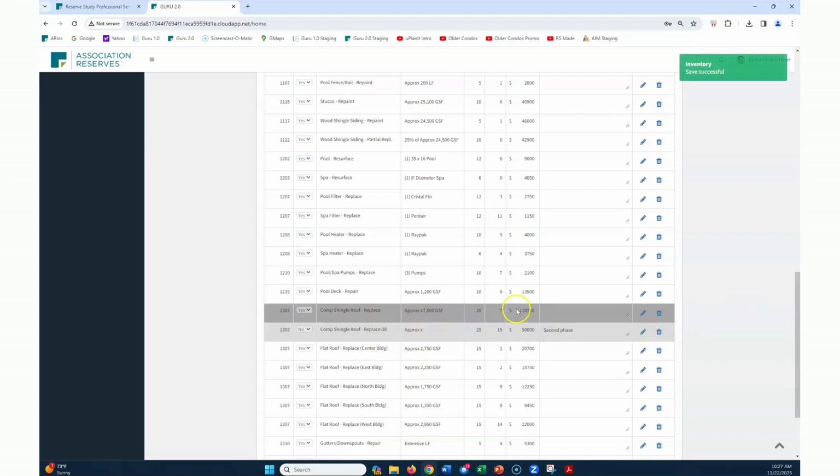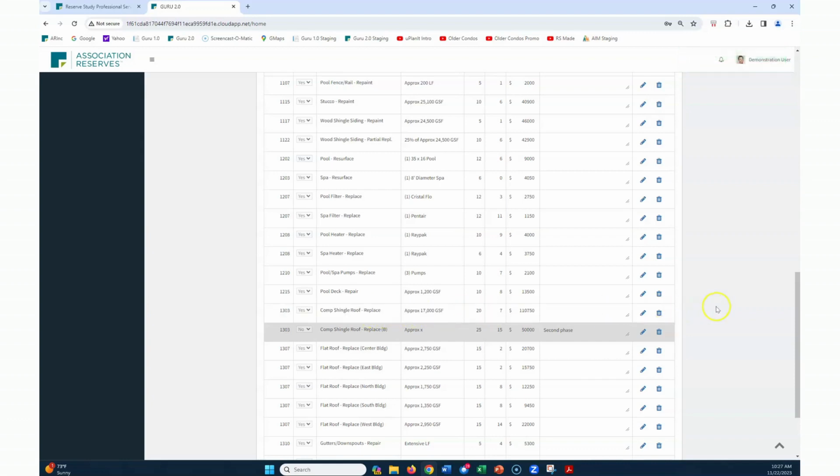You can see that now we only have one comp shingle roof component that is going to be funded. This one is grayed out, so it's not addressed in component funding. And your initial thoughts about useful life, remaining useful life, and replacement costs and notes are still there. So you don't have to change the useful life when you change the funding from yes to no.